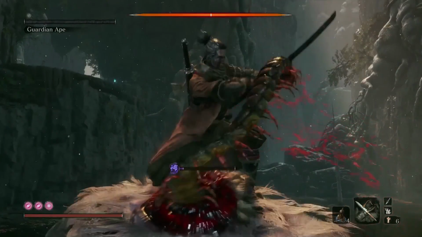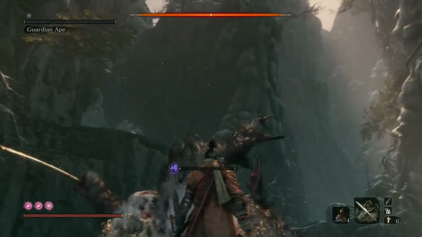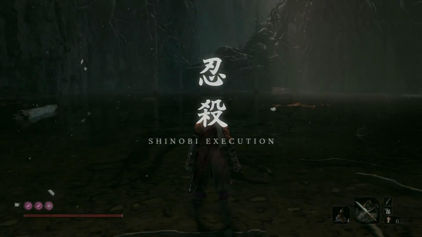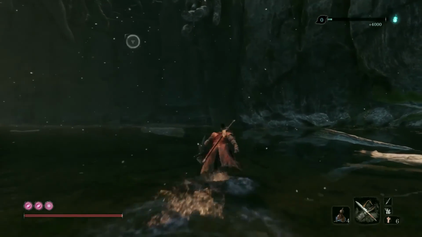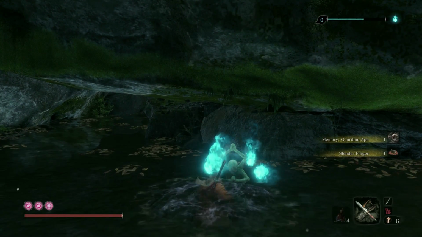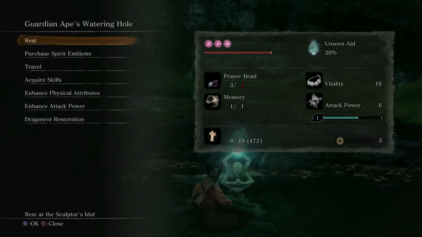Personally, I think that phase 2 is a lot easier than phase 1. Because his attacks are slower and he's not so stressed. He feels a lot less random in phase 2. But now that he has gone down, make sure to confront his memory, and we also get the slender finger, which will turn into another prosthetic tool.